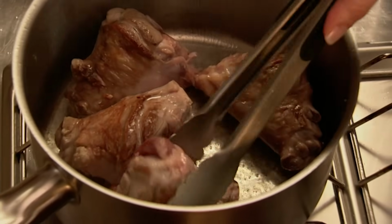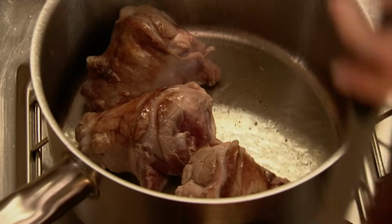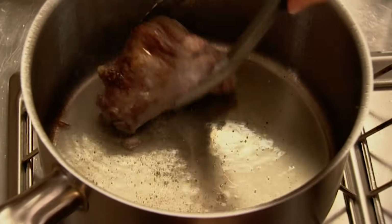It is important to brown them on both sides because the fat, when it's pallid, looks particularly unattractive. And anyway, this way you seal it and get a lot of flavour, and also you render some of the fat down into the pan, which gives again a lot of flavour for browning the onions in later.